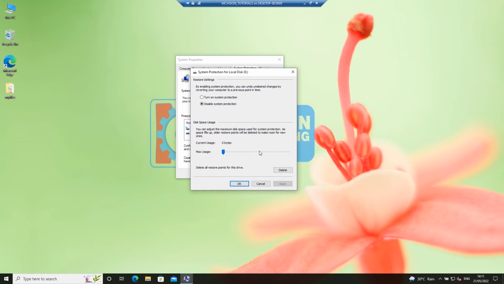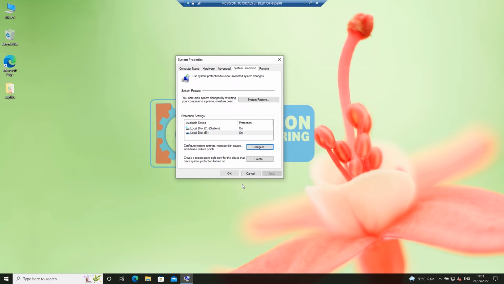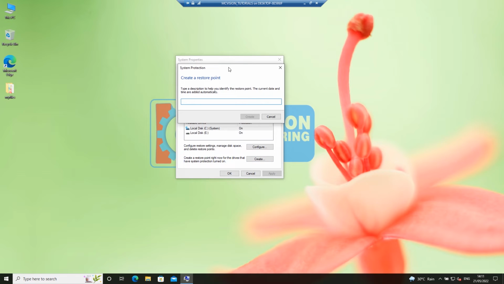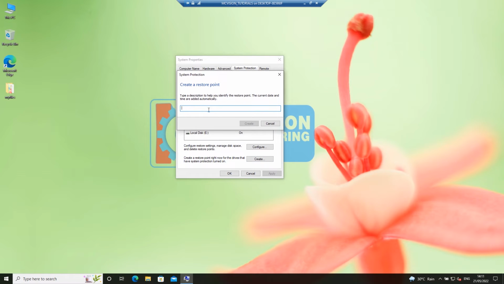Please repeat the same steps as we just did for the drive C. Select the drive C. Now click on Create and give a name to identify your restore point. Click on Create to start the process.